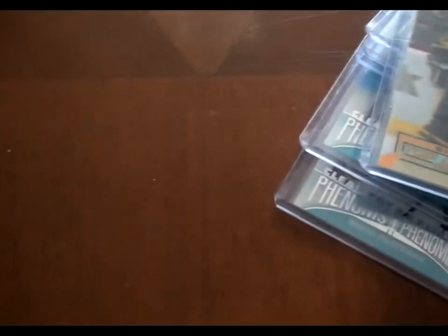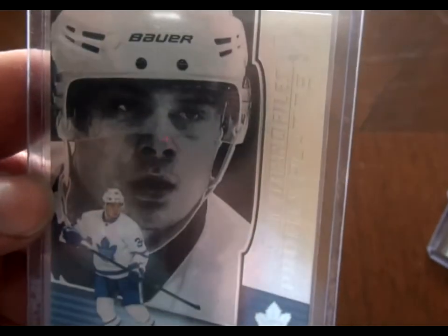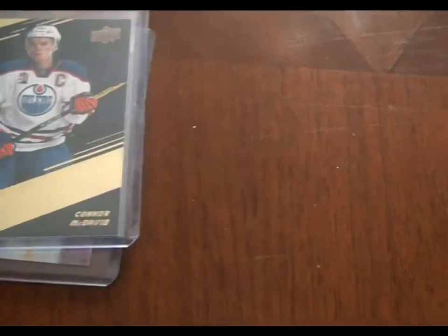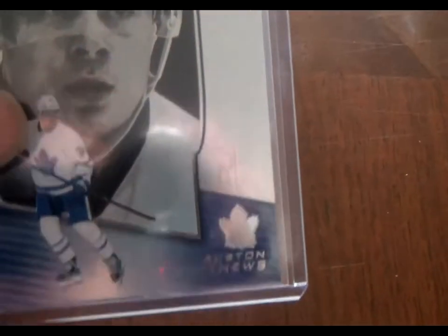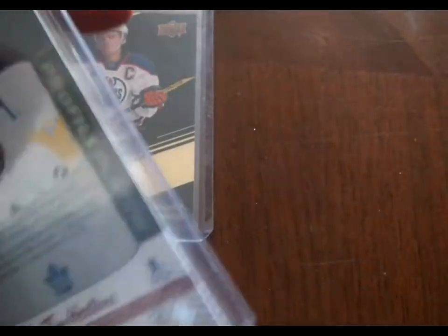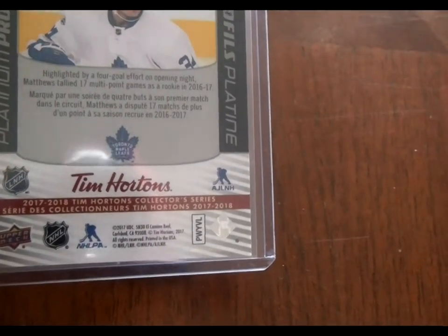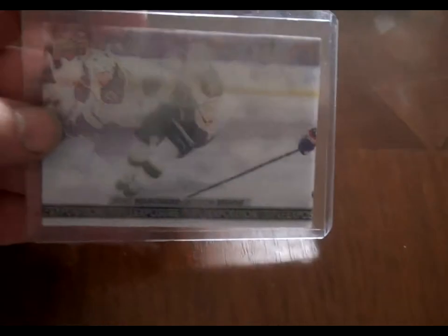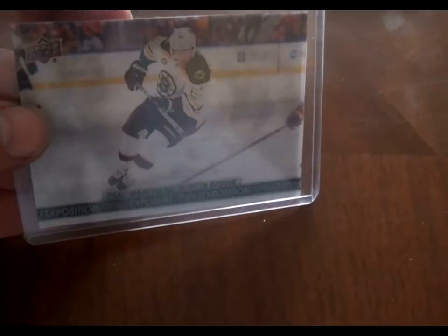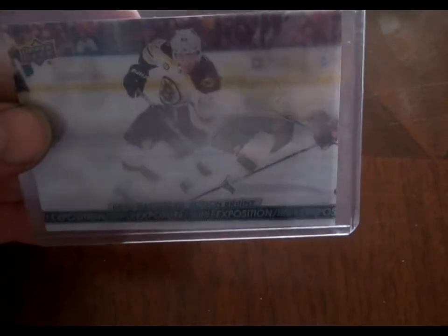There are also a few cards from last year — the 17-18 set. Platinum Profiles — I was hoping they would bring this back for 18-19 but they didn't. It was Auston Matthews, Henrik Lundqvist, Crosby again. The quality of these vastly surpasses the base cards in the set, and I think that's really what collectors are looking for. Instead of top line talent, they did these Triple Exposure cards, which was kind of the same idea — has that early 90s reflective look to it.